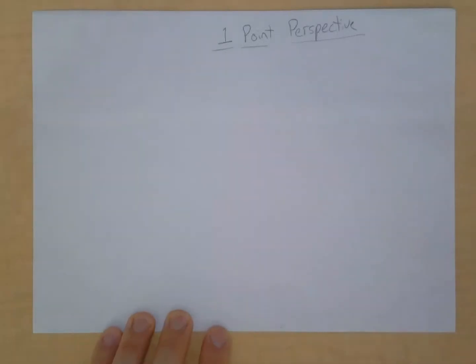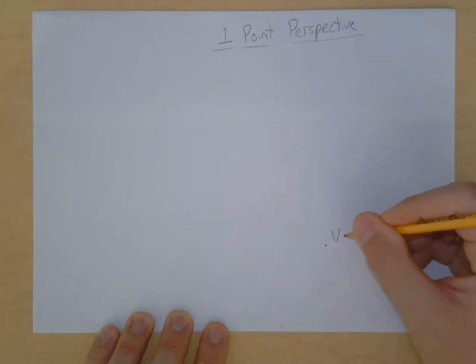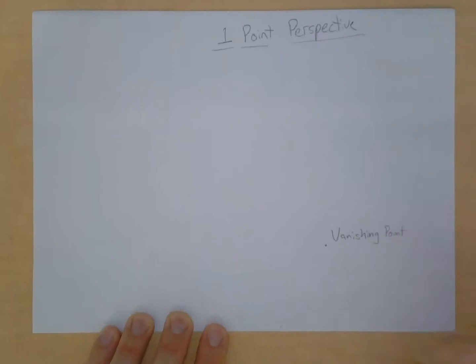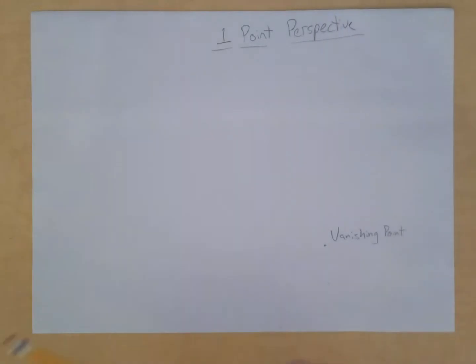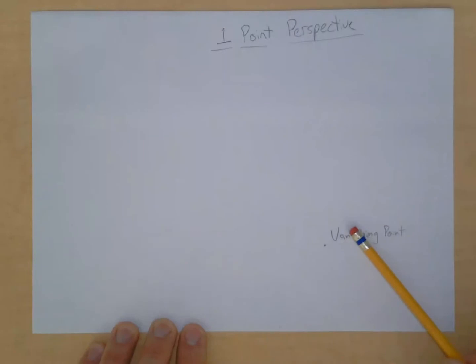Okay, so we're going to use 1 point. So what does that point mean? We're going to use something called a vanishing point. Okay, and all it is is a dot. Okay, so I'm going to draw a point right here, and this is called a vanishing point. So if I'm using a vanishing point, all of my three-dimensional lines are going to end up right there at that spot. Okay, so that's going to help me make things look really consistent and really three-dimensional.